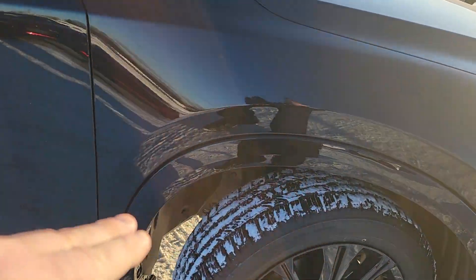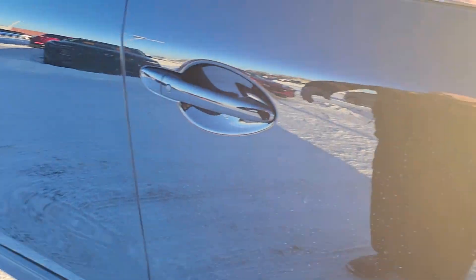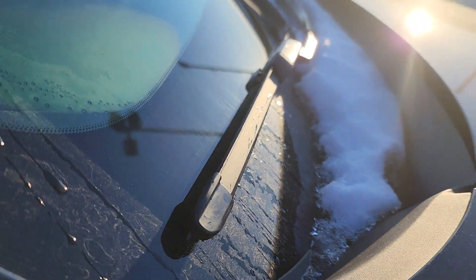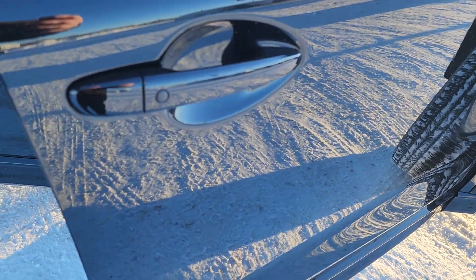The wheel cladding around and on the bottom of the doors is all painted to match — that's one of the features from the Signature level. Blind spot monitoring in the mirrors, and you're going to have heated wiper stays underneath the blades so it keeps them from sticking to the glass. Smart key access.